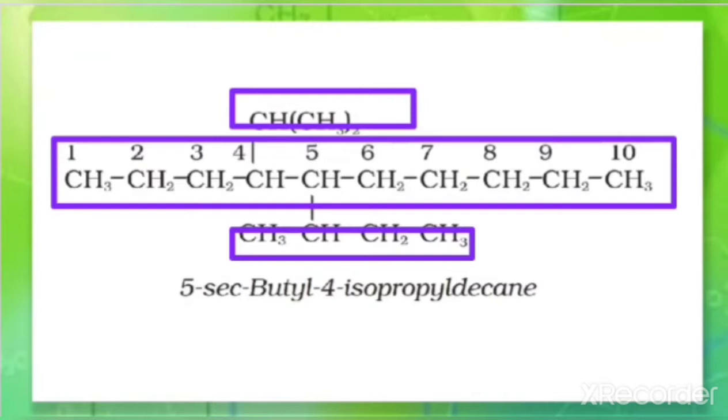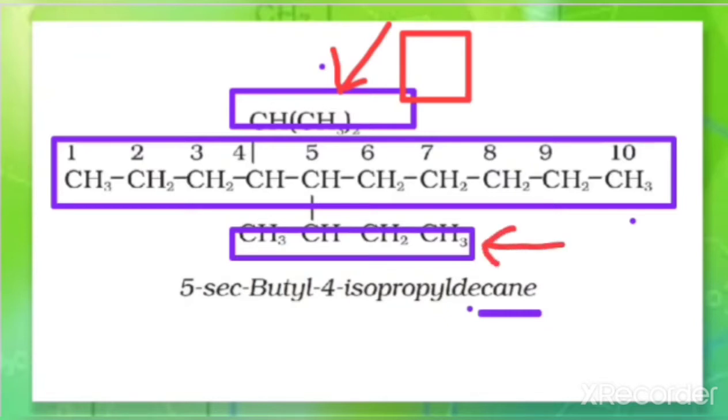Now here the word root is actually for 10 carbons. That's why the word root is dec, and all are single bonded. That's why the suffix we are using here is ane. That is the primary suffix. So the word decane we are using here. But what about the substituents here? The 2 substituents are there, and this one is actually the substituent called isopropyl, because I have already listed the substituents. So this one is actually isopropyl. And one more substituent we have is this one. This one is actually secondary butyl. When you check, it is already listed among the special types of substituent alkyl groups: secondary butyl.